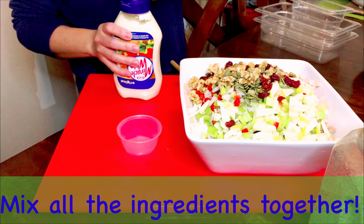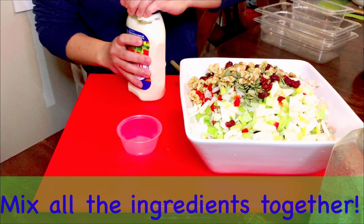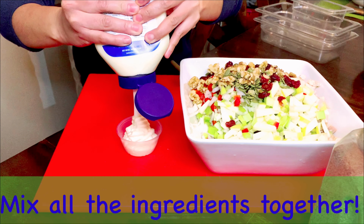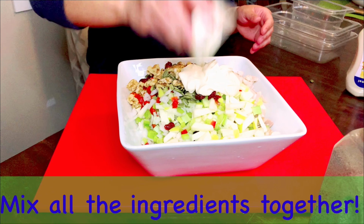In this one, I use 3.25 ounces of mayonnaise. I like it creamy, so if you want it drier, you can just put one 3.25 ounce. And you can just mix it well.